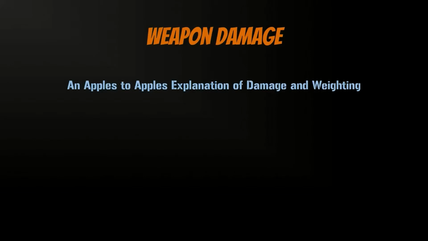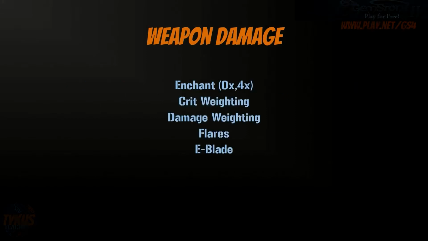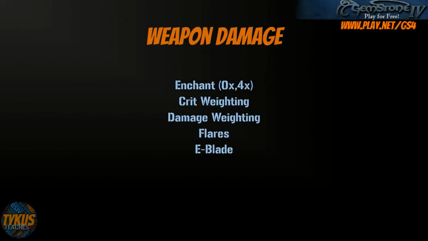Today we're going to talk weapon damage, and I will do my best to make an apples-to-apples explanation of damage, how it's calculated, and weighting and where it fits in. We are going to look into 5 different weapon properties and how they figure into damage application and critical rank.